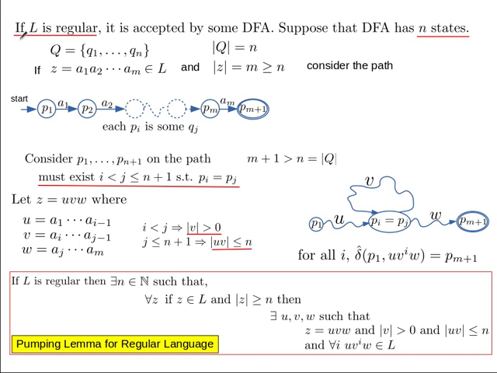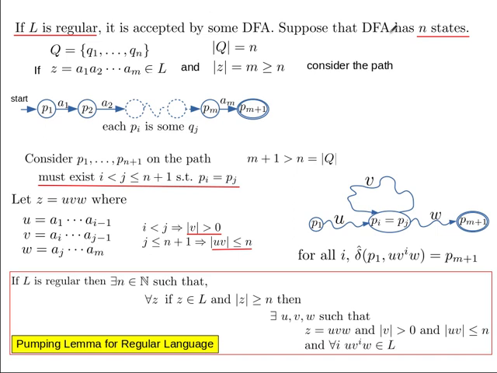So suppose this L is regular. Okay, so now we are taking a regular language. That means there must exist some DFA which accepts this. There can exist some NFA or whatever, but we know that there's an equivalent DFA. So there must be some DFA which accepts this L.